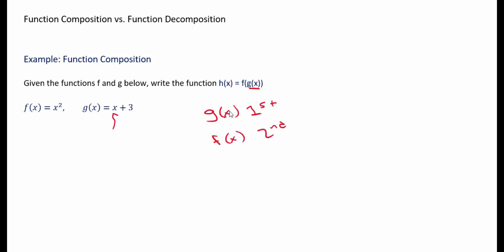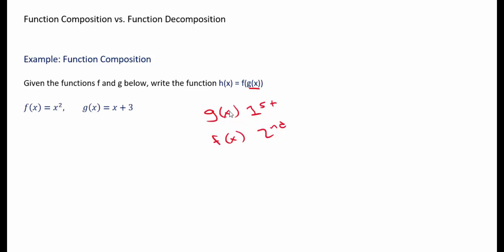So what's going to happen is you're going to plug a number into g, it adds 3, and whatever that result is, you're now going to apply f of x, the second function, and f of x is going to take the number you got after adding 3 and simply square it. So the idea of function composition is to take those two functions and write them as one. I want one function that does the job of applying g of x followed by f of x.